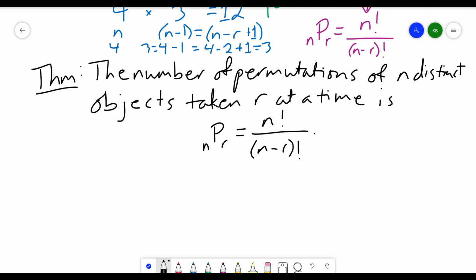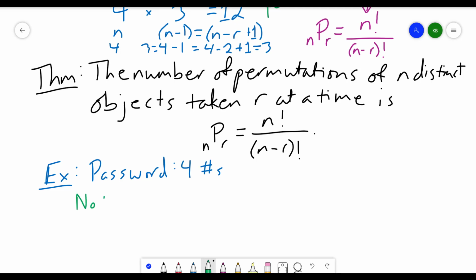So note n distinct objects, that's the number of elements in our set, and when we say that they're taken r at a time, that's the size of our permutation. So an example of this playing out, say we're going to try and make a password again. This time it has to have 4 numbers. Now, it's important to note that permutations have no repetition. So if our password is supposed to allow repetition, permutations won't work for us. So we're going to say we have no repetition allowed so that we can use our permutations.